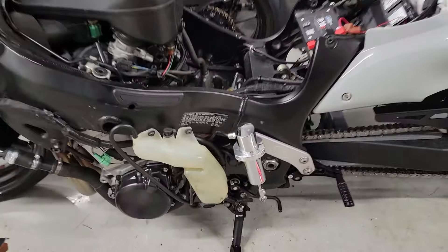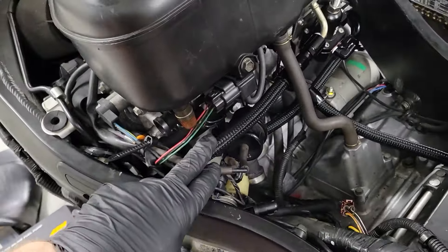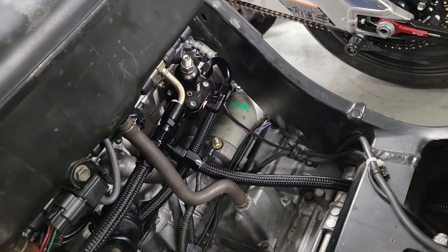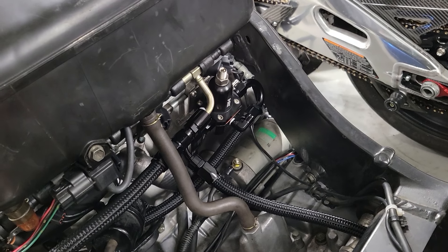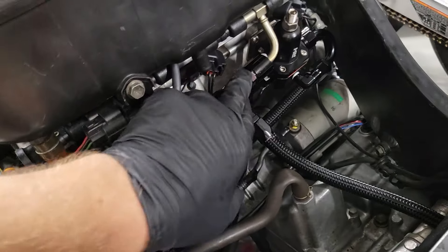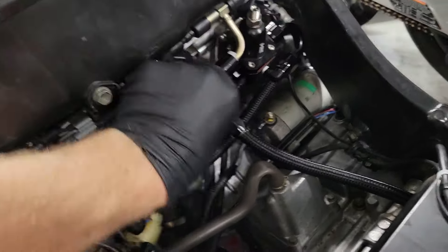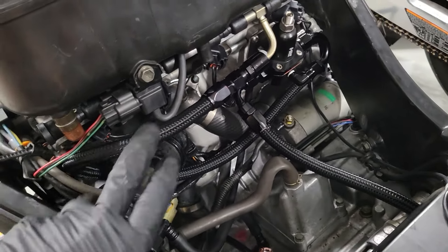This is what I call the grudge BUSA — it's a Carpenter motor BUSA. So far, we've got part of the fuel system laid out with the black nylon lines we're making. We have our feed coming in, going to the regulator, and we're going to run a fuel line off of it to a fuel pressure gauge so they can monitor pressure while riding and catch any future issues. The cool thing about this setup is we're going to run quick disconnects for the fuel fittings — just like OEM, you squeeze and pull the line right off. Normally with AN lines you have to undo a bunch of fittings, but these quick disconnects make life a whole lot easier.